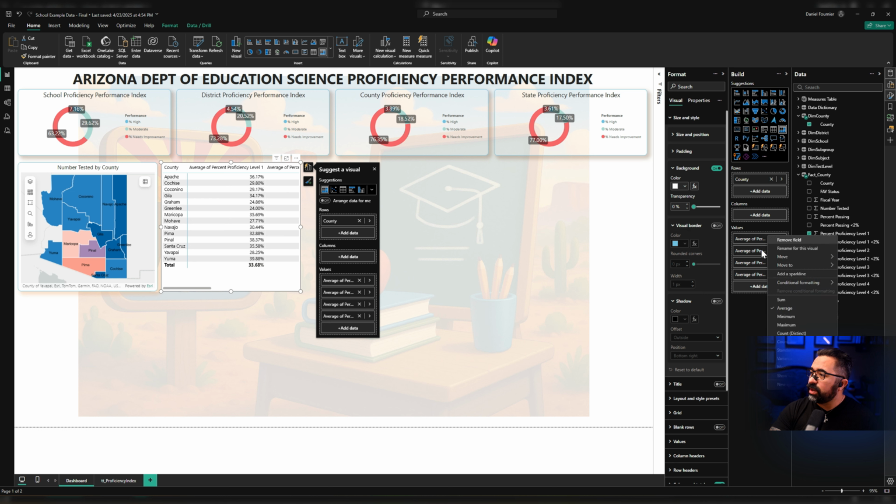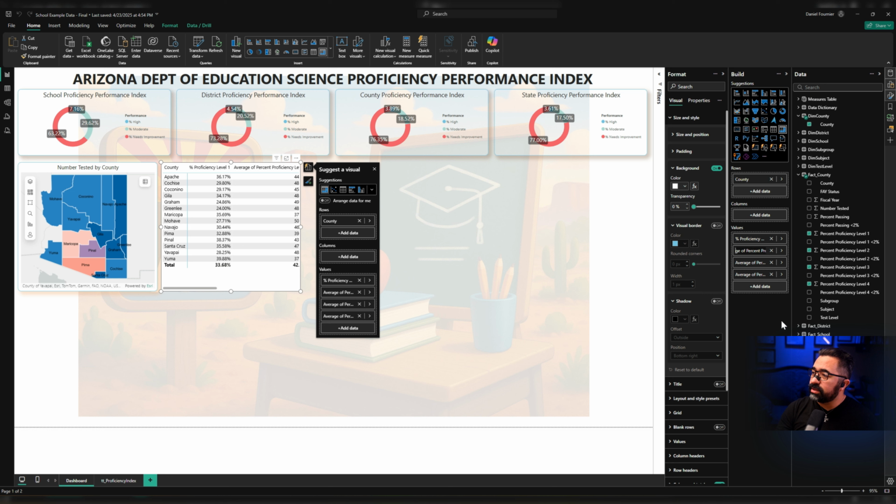Now, of course, we have to change the name for each one of these. Because we're going to have average in the name of the title, we don't have to have the name average in each of the columns. And to save space, instead of having the word percent, we're going to change it out for a percent sign.